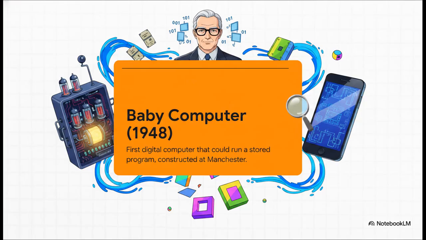Before we even think about writing software, we gotta ask, where did this massive digital revolution actually start? Well, we have to go way back to 1948, to a machine affectionately known as the baby computer built at Manchester. This thing was a literal game changer, the very first digital computer that could run a stored program. It was all driven by mathematician John von Neumann's late 1940s concept of keeping instructions stored internally right inside the machine. Believe it or not, this is basically the granddaddy of the smartphone you're probably holding right now.